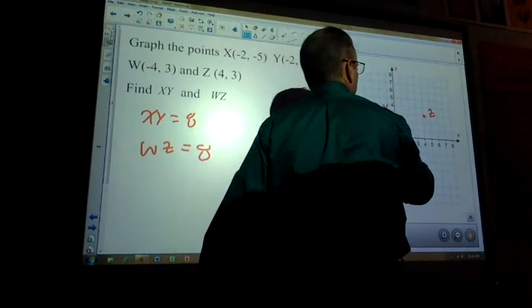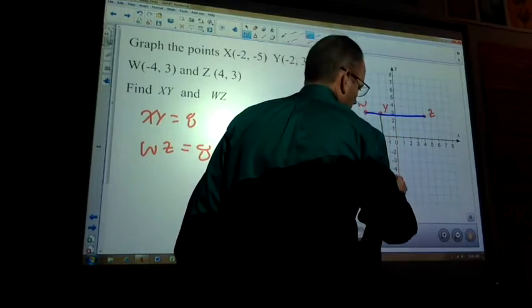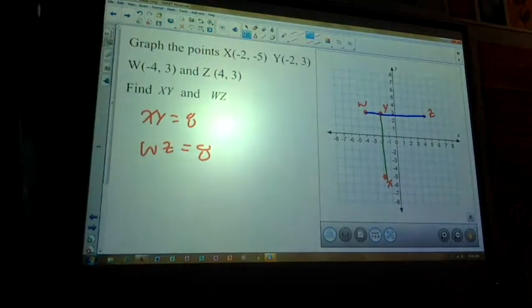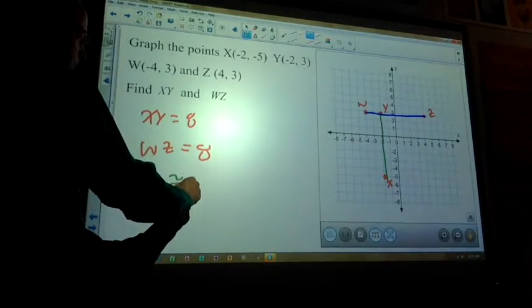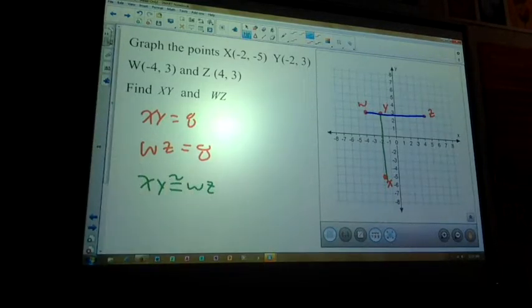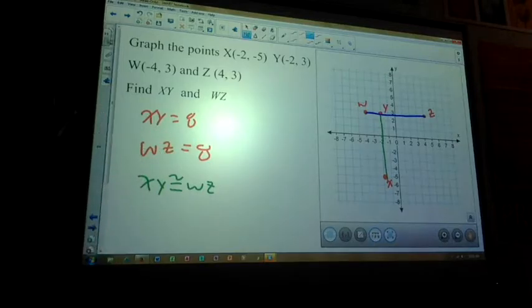So is there a conclusion you can make off of these two segment lengths just by looking at what we have up there? So this segment right here, and then this segment right here. What can we say about those two segments just about this? Yeah? They're perpendicular. Well, I maybe could say they're perpendicular, but... Oh, no, yeah. I was just going to say they're equal. They're equal? So, yeah, the term that we'll use is congruent.